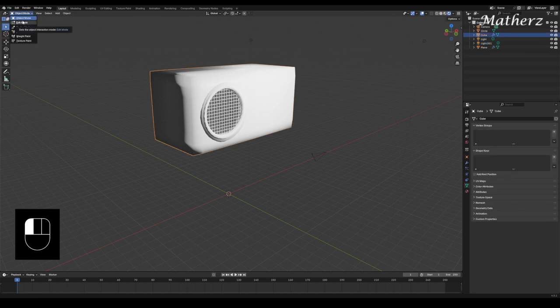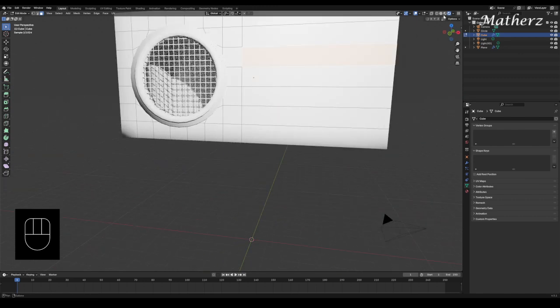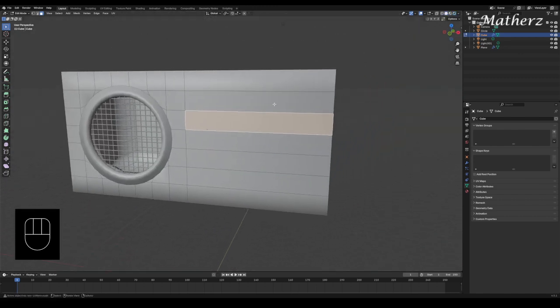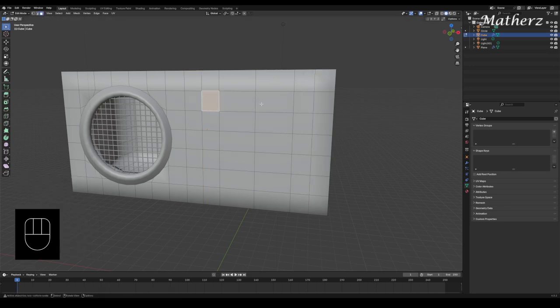Okay, so the next thing that we need to do is some little details right here. Maybe we could do some vents. Let's do edit mode again. Let's put this on regular. Control R, let's go halfway, and then we'll go halfway, halfway, halfway, and halfway. So let's do some little details on here.